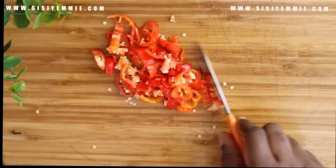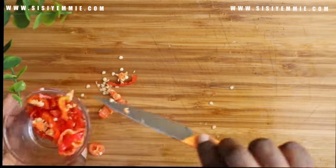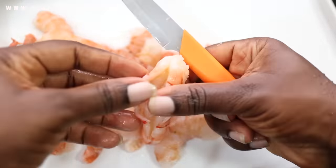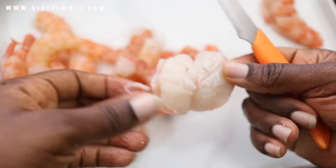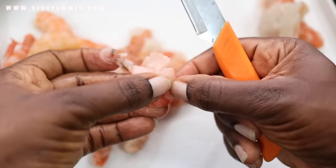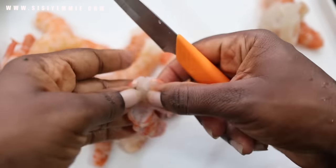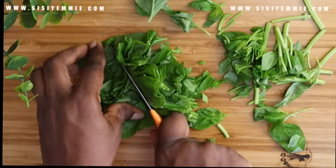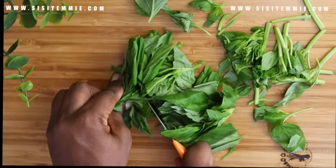My next most useful kitchen item has to be this paring knife. It is a very small knife, but small and mighty. A paring knife is like a small all-purpose knife — perfect for peeling vegetables or deveining shrimp, like what I'm doing here. You can't use a big knife for that. I use it for more than I'm supposed to — cutting vegetables, removing seeds from fruits. It's the knife I go to whenever I need to do something with a knife.